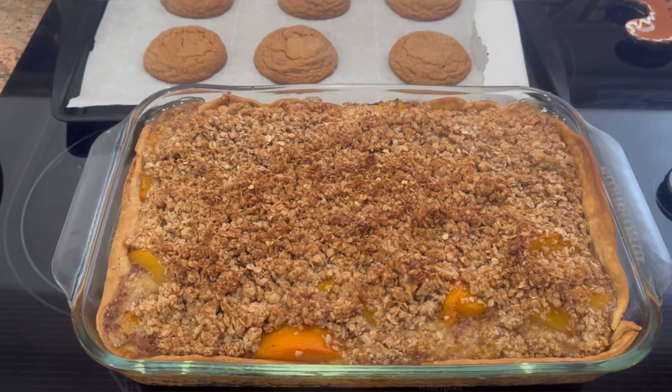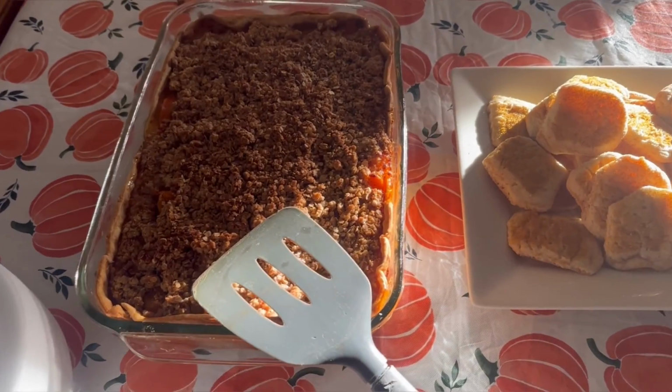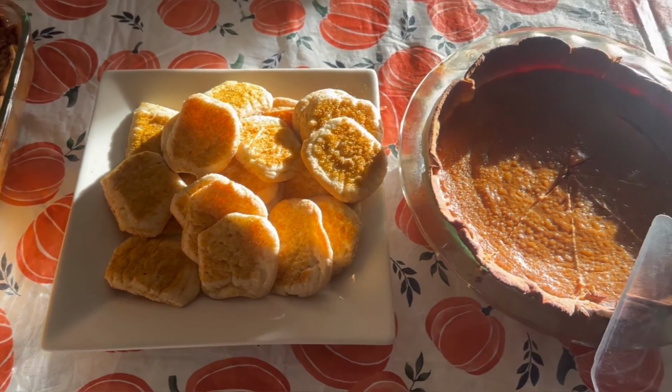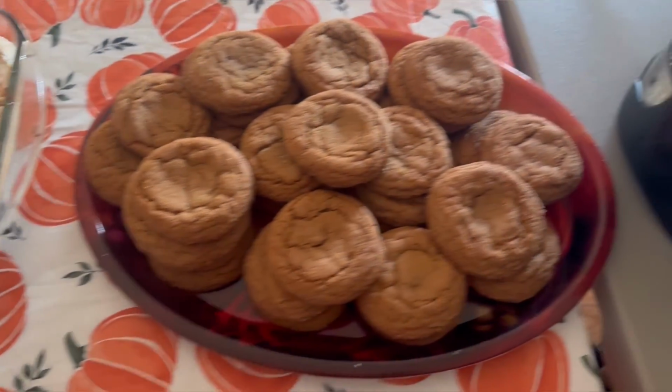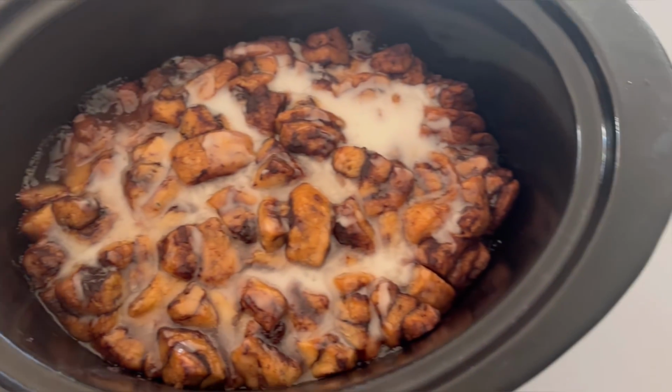So there you go. Here are the desserts. Peach crumble pie. We had made some sugar cookies, pumpkin pie, our spice cake with cinnamon cream cheese icing, ginger molasses cookies, and that cinnamon apple bake.